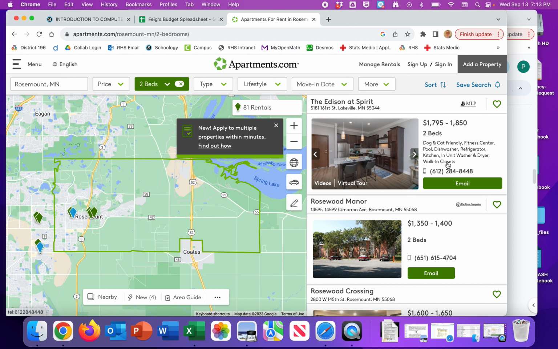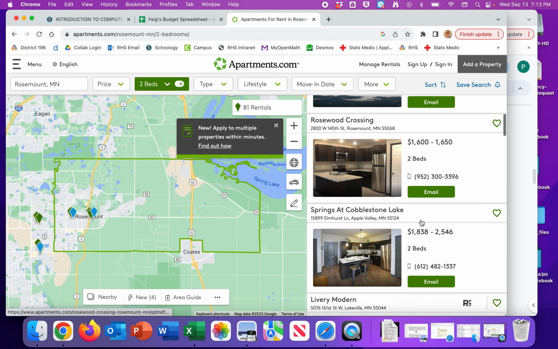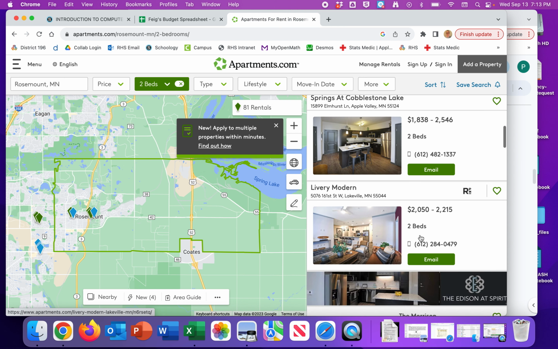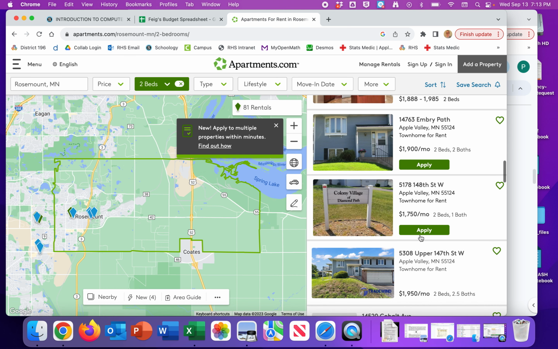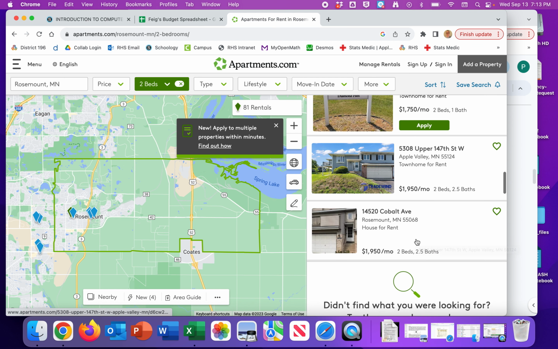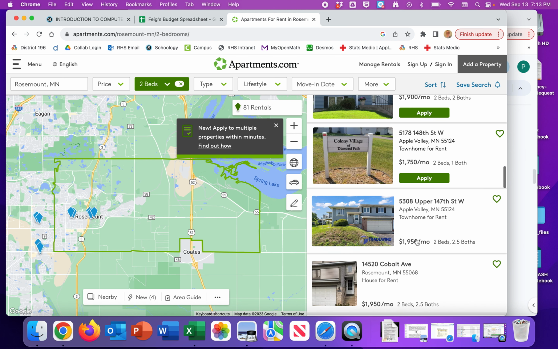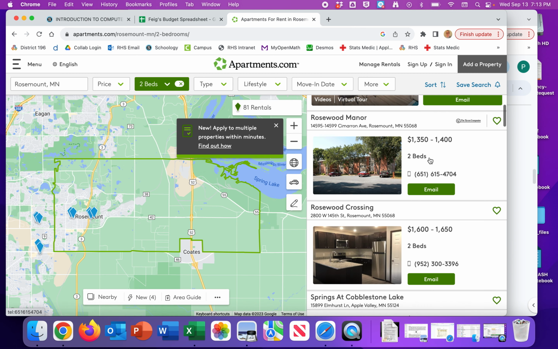So here you go. You got some different prices here. Again, you can click through the pictures. It's kind of fun. So you can also try to save some money. Like this one is more expensive than this one. 1600, 1800. This is per month. Let's see if I can find a cheaper one. Well, this one you can rent out a house. Okay, so let's go with the cheapest one I can find. Let's take this one and we'll do the 1350. And if you're curious, have fun, click on the pictures and explore it a little bit.